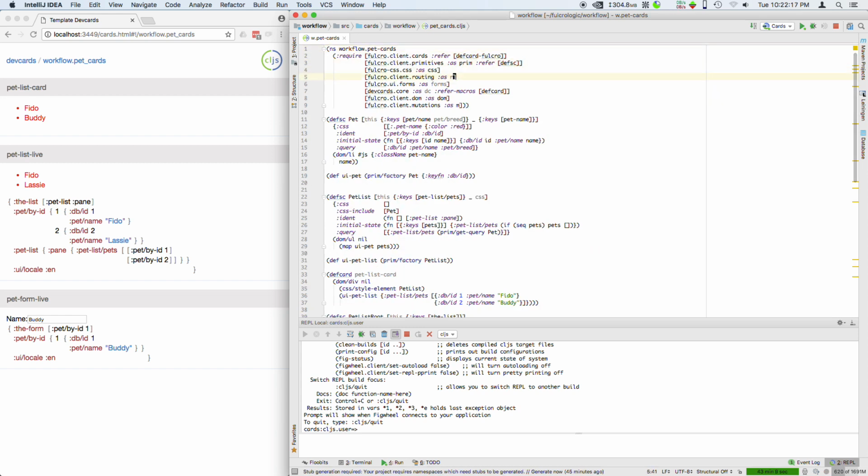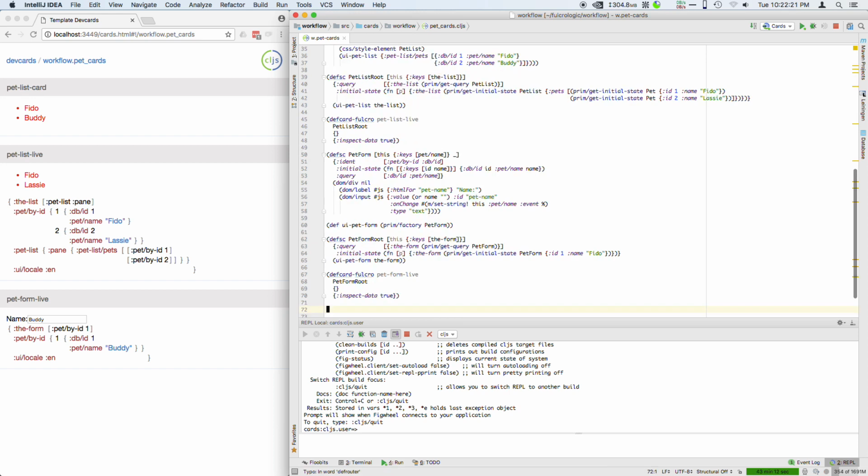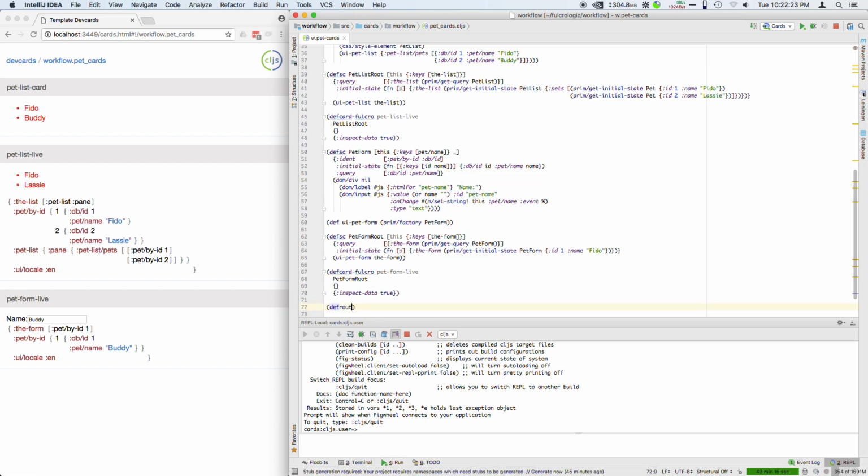Oh, let's go ahead and pull in the router, and let's see, now we give the router a component name, so let's call this the pet widget. I don't know.